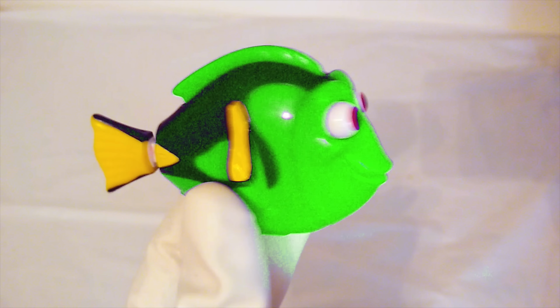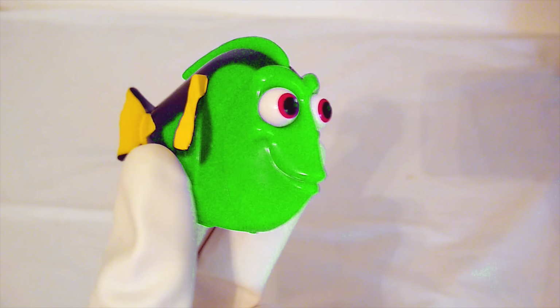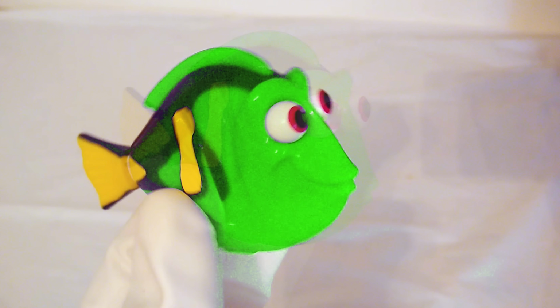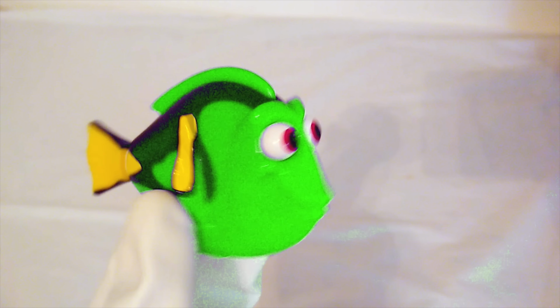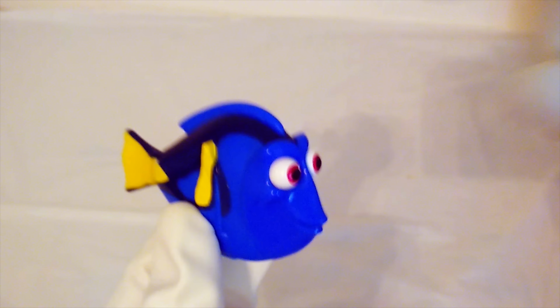Now she's green, like grass. In English, this color is green, but in Espanol, este color es verde. In English, Dory is green, but in Espanol, Dory es verde. Let's see what other colors she can turn into.